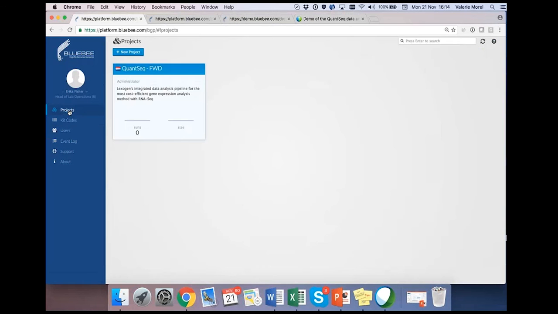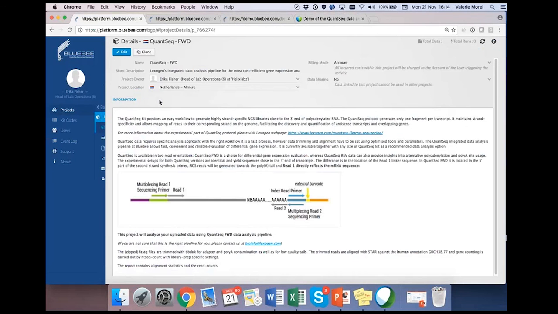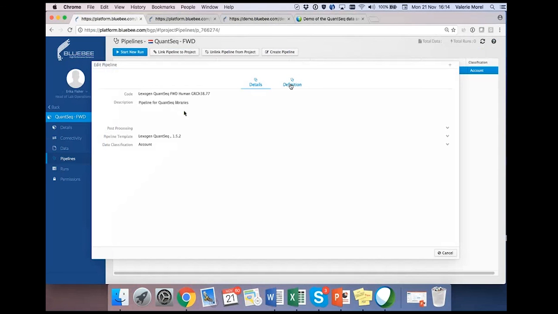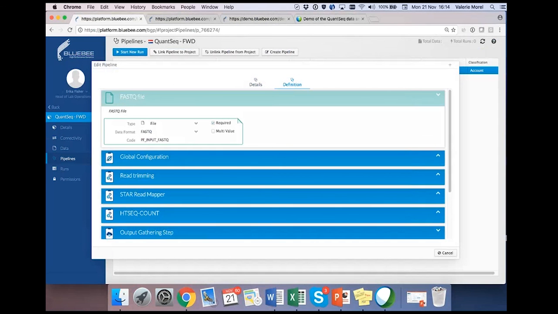The project is the most important part of what you will use. Here you will find a predefined project with some explanation that contains the pipeline for the QuantSeq forward. If you look here at the pipeline, you can see the different steps of the pipeline as they have been defined by LEXOGEN.